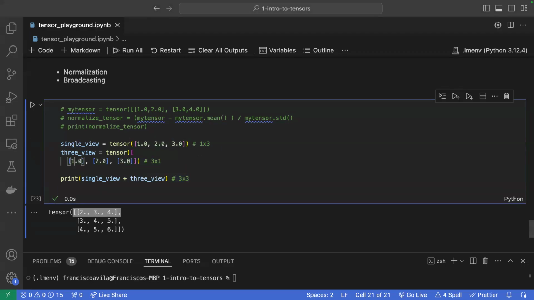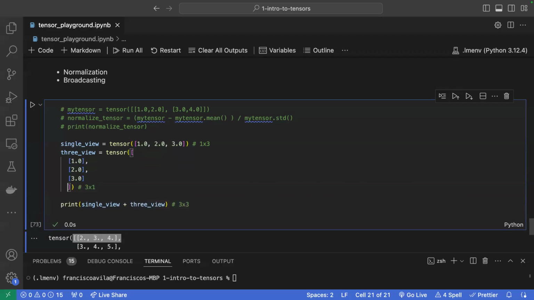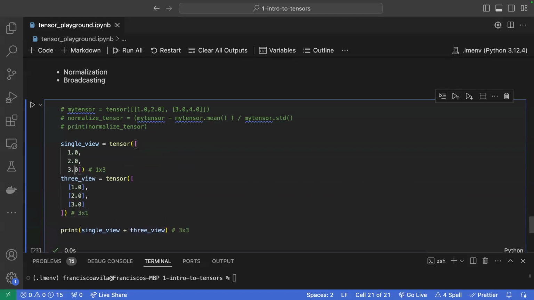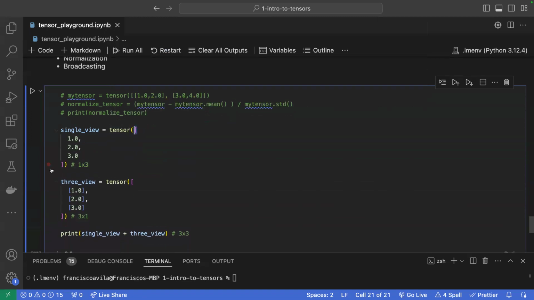No. So what I mean by the parent, right? If I were to break this up to be a little bit more visually appealing. This pink bracket on the outside of our tensor, that is the parent.